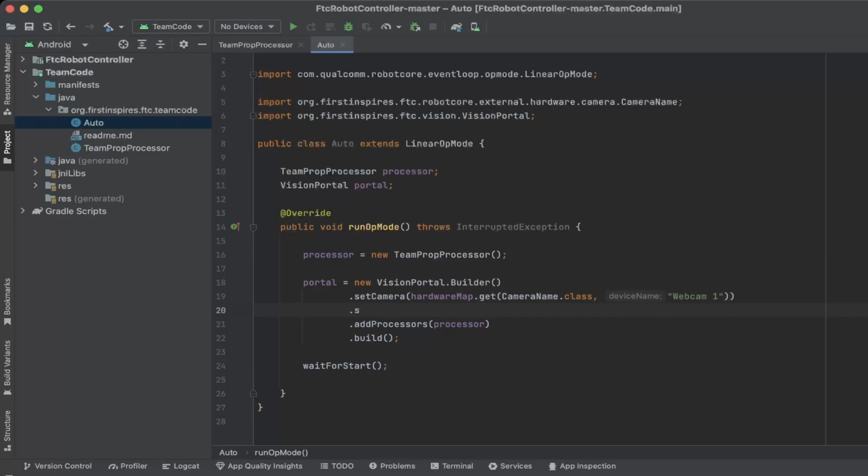And the next thing we're going to want to do is set the camera resolution. This takes a size object with the height and width, and if you put in one that doesn't work for your camera, it'll have an error message on your driver hub saying these are the supported resolutions for this camera. The most common camera in my experience is the Logitech C270. It's what I use. A lot of people use it. And you almost never need high resolution, so 640 by 480 works pretty well for me.